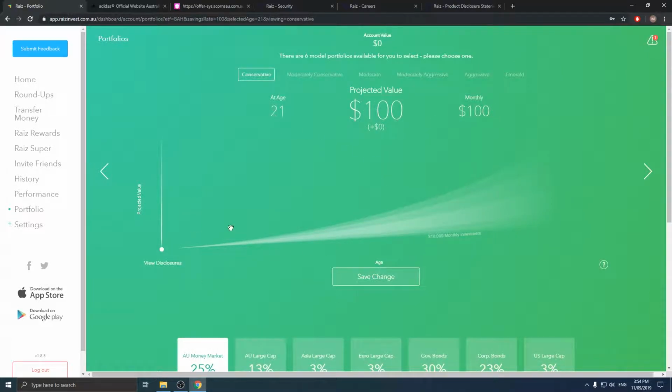So this is actually a calculator that Raiz have implemented to give you an idea of the sort of returns you can expect with the different portfolios that they offer. With me being at the current age of 21, if I had to invest $100 per month, and as I age, you can see that value increasing. Now, the important thing to note here is the large font value is the total amount of value that you have, and the one in brackets is the interest earned on the capital. So as we scale this up, we can see both figures increasing, and this isn't actually an exponential gain because it's compounding the interest earned, and you're eventually earning interest on the interest that you earn, if that makes sense.